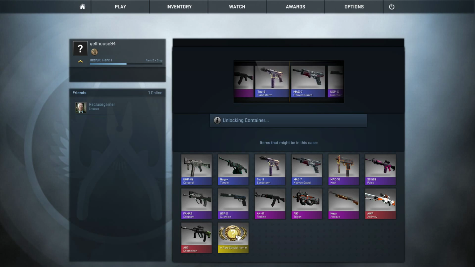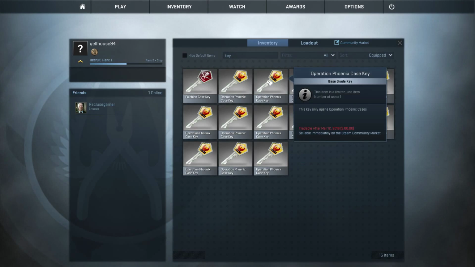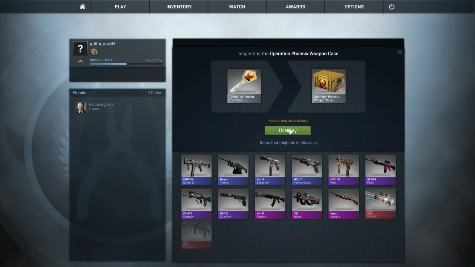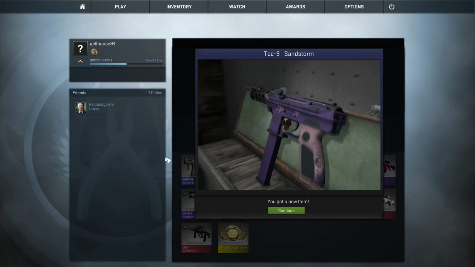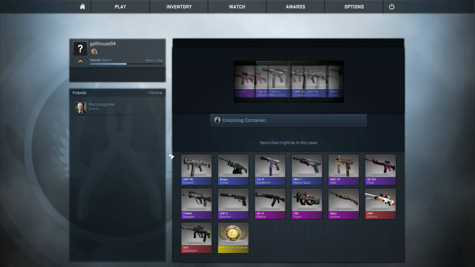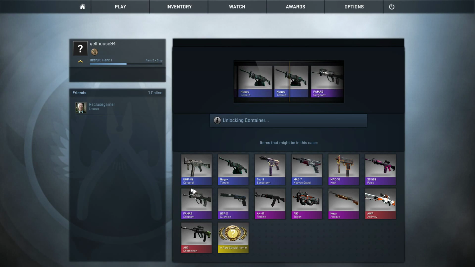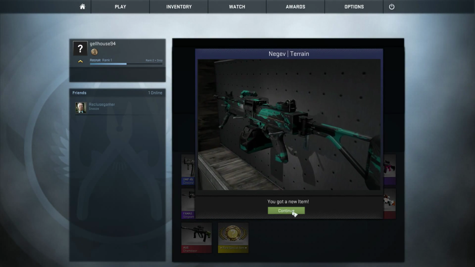Land on gold. Okay. Really, guy? Just got one of those. Don't need one of those. We're gonna save this guy for last. Another Tech-9. And this one looks like shit. Awesome. Oh great, a Negev. Alrighty. It doesn't look too bad.